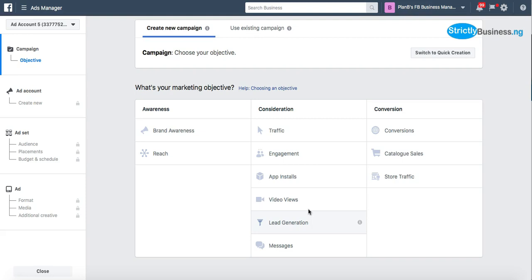Some people, or most people, the old email they used to open Facebook with is not their current active email. So if you send anything there, they are likely not going to see it, or they will not engage with it, they will not consume it. So you want to run the lead generation advert under conversion, and that is more profitable. That converts more than the lead generation here.